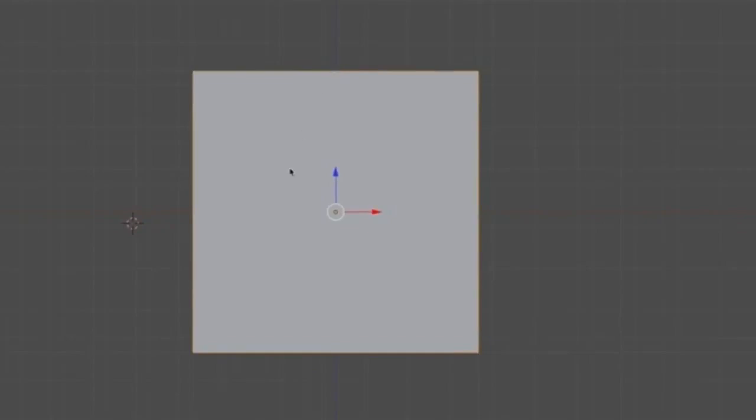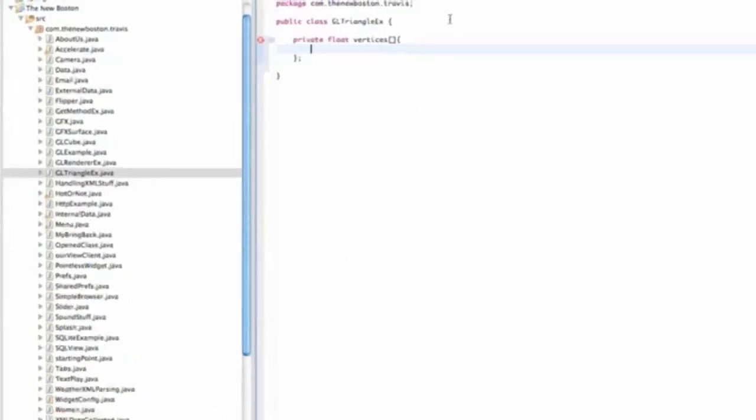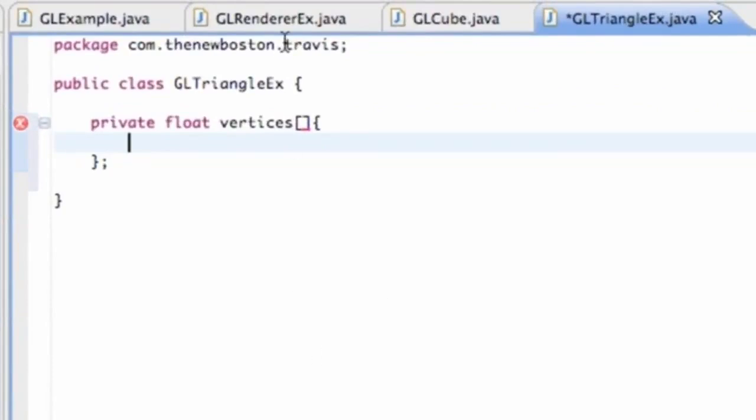What we're going to do is start at this top point here and work our way around clockwise. So let's develop our first vertice in Eclipse. The first, or the top part of the triangle, the x direction is going to be 0f, for float. And the y direction is going to be +1 because it's going up, so we're just going to say 1f as well.